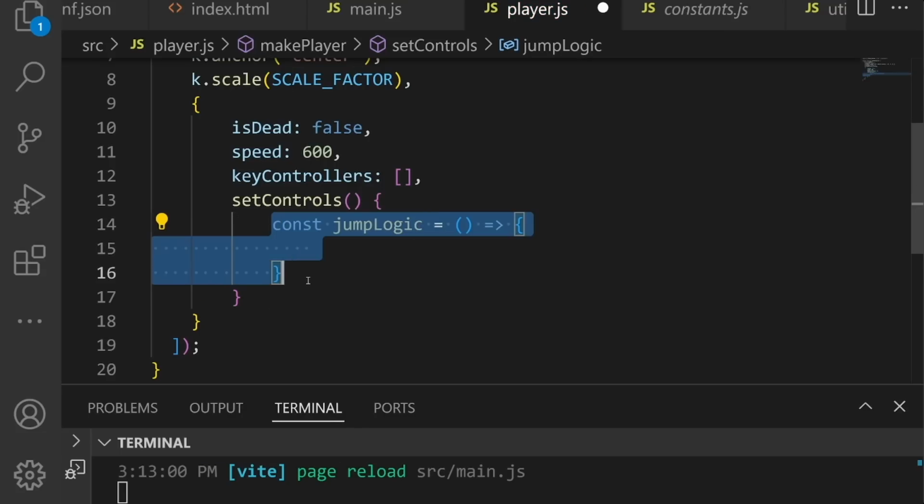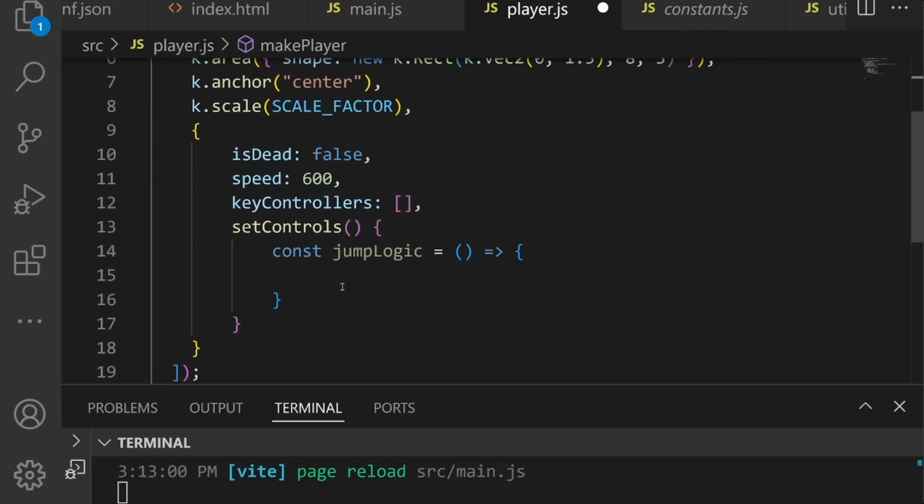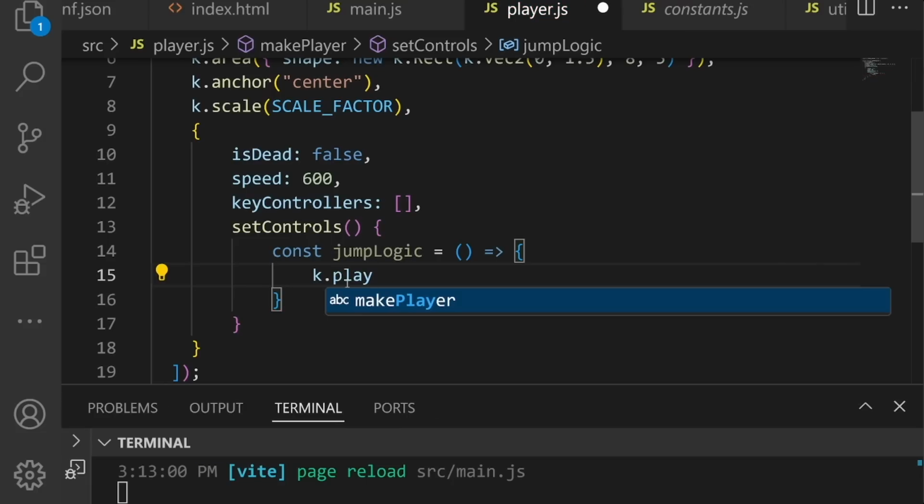So because it's a small function, by convention, I'm going to use the convention that it's a reusable piece of logic that you're not going to use elsewhere. I'm just going to use this notation for the function, and otherwise I use the function keyword. This is a personal preference, and you can feel free to do what you want. And here we're going to play the sound.